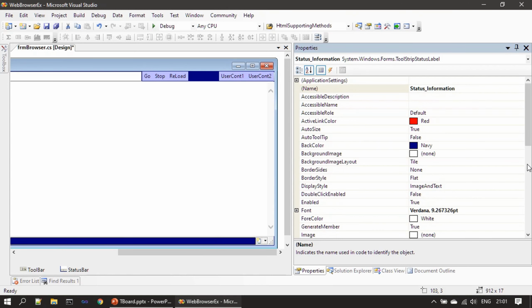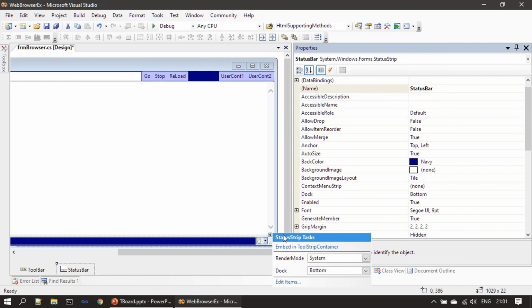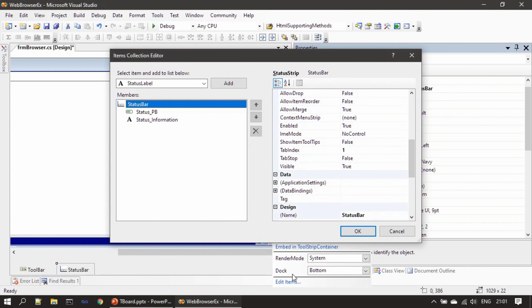Then the status bar, and we named this status information. Here if you see, dock is bottom, so the status bar will get docked towards the bottom. And edit items, the status bar contains two things.